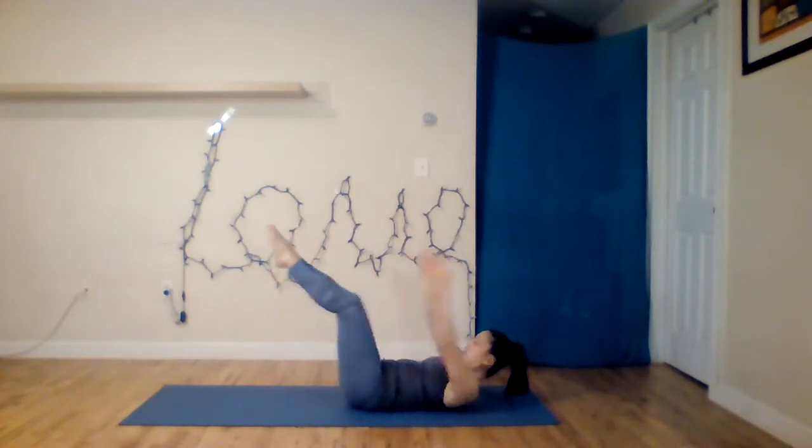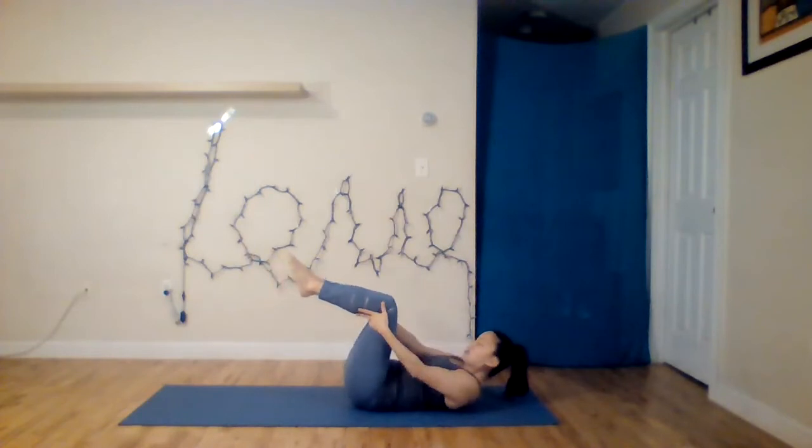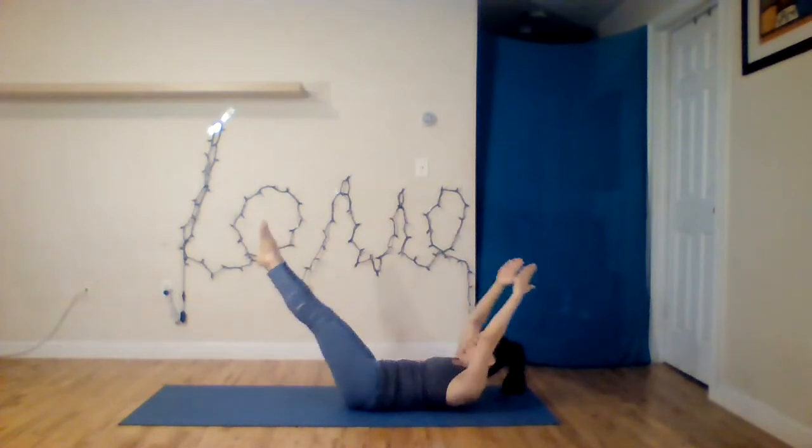Inhale, we come in. Exhale, extend. Arms and legs can go to any diagonal that is challenging for you.